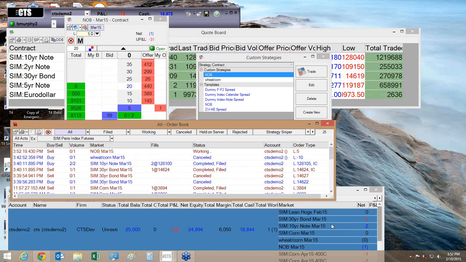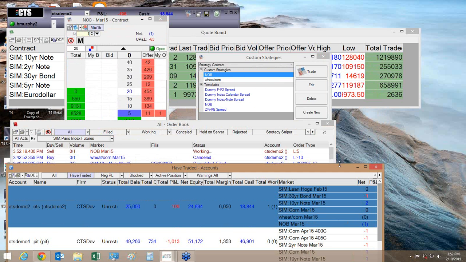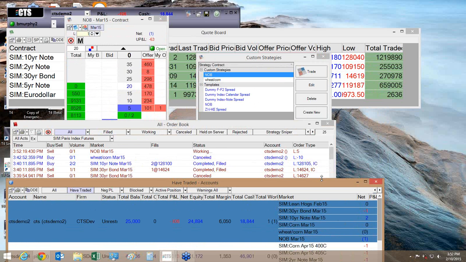So even in this case, I'll show the knob down here as a one lot long, and the reason I show parentheses on there is because I have it broken down into legs up here for you. So you don't have a synthetic spread up there, and now I can go see the legs. Because we have people that may use this sniper feature to get into a trade and then leg manually out, or vice versa, or a combination thereof. So it's nice to see that you trade it as a knob and you see that position, but you always see the individual legs and the individual positions, and you go there and react to those either manually or with some of the background slot features that we covered earlier.